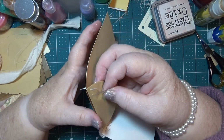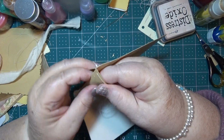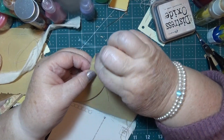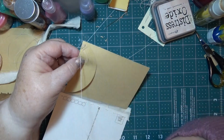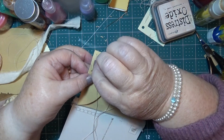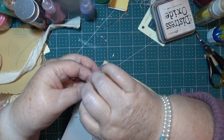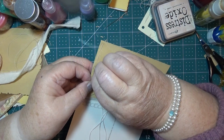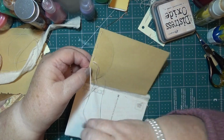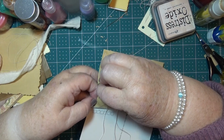Actually, it's going to prove pretty tricky anyway. Well, I'm going to put a... I'll get the punch thing out shortly when I find it, and put a little dent in there so you can see you can get stuff out. You'll be able to get stuff out if you put stuff in there. Well, these are nice big long stitches, aren't they?